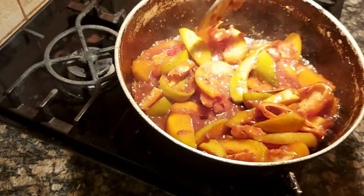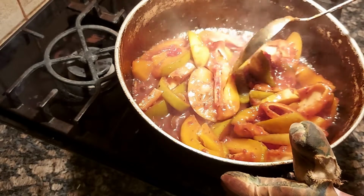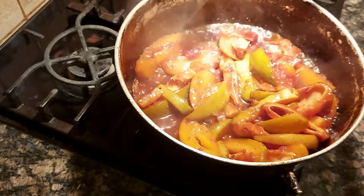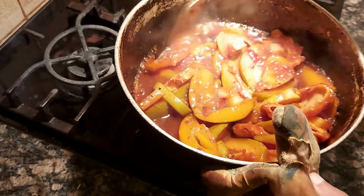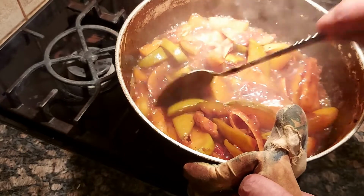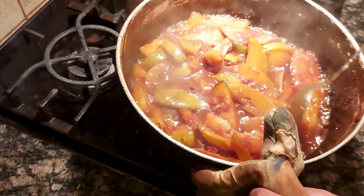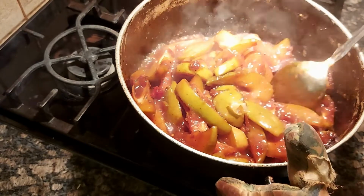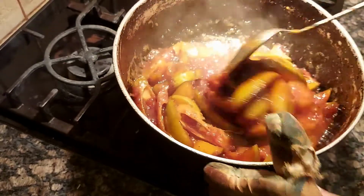So at the end, when it's almost done, I like to mash mine. I like to cut it, the big one, see, like this? Yeah. Just go with the spoon, to allow all the flavors to get in. Exactly. Just mash it up so that it'll be whole. It's almost ready.